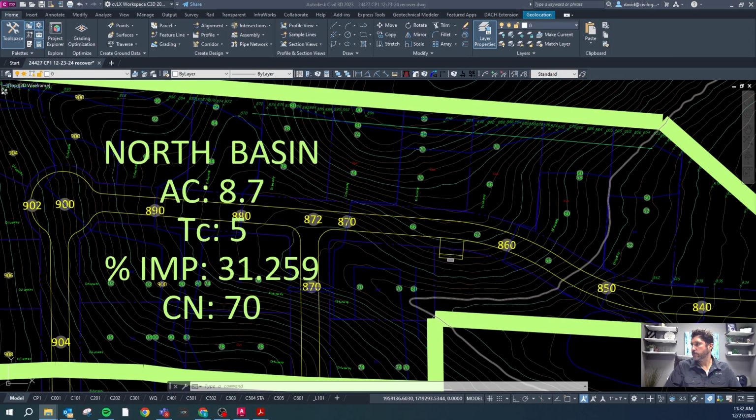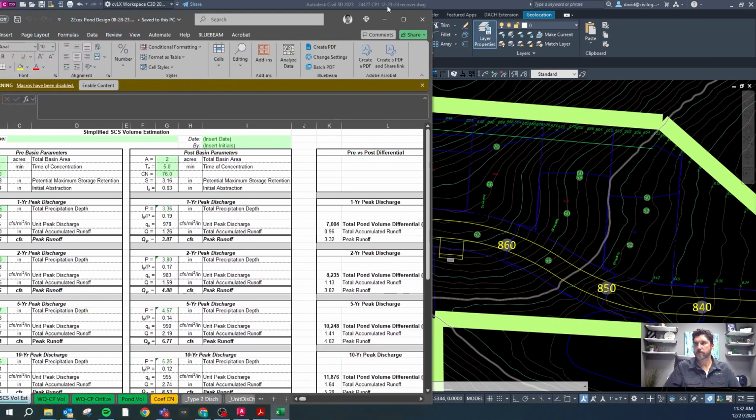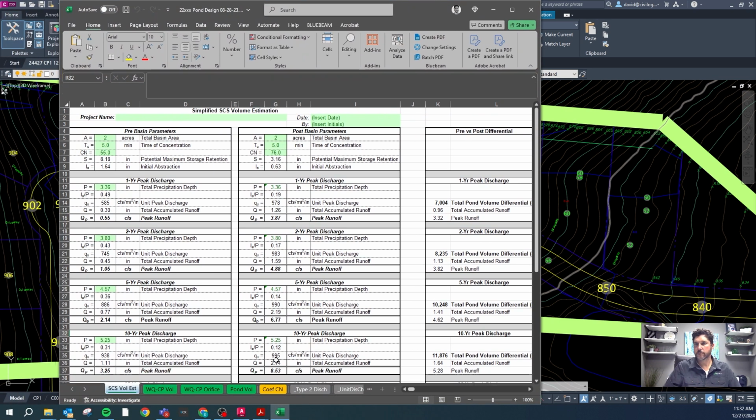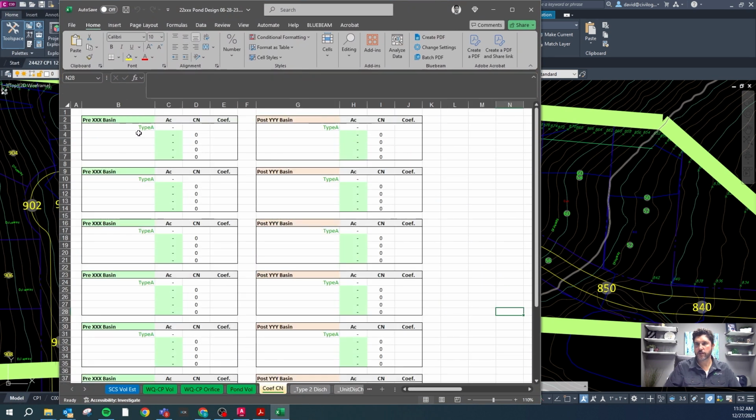Now we can also go into our pond design chart and look at the runoff coefficient. Type B soils, some good open space and some impervious, and I don't know what the ratio is.